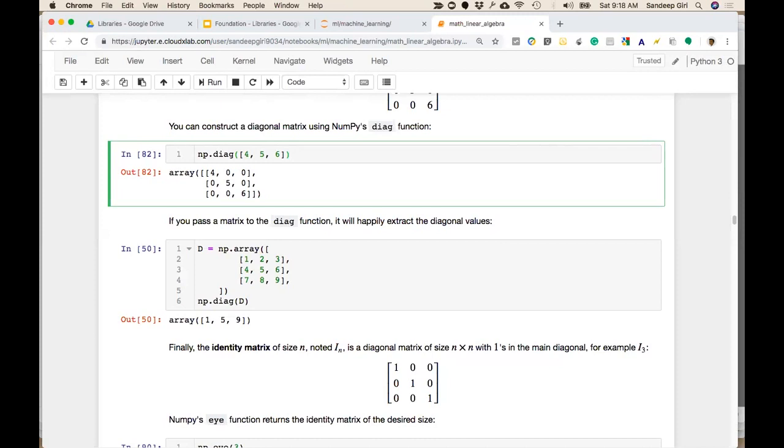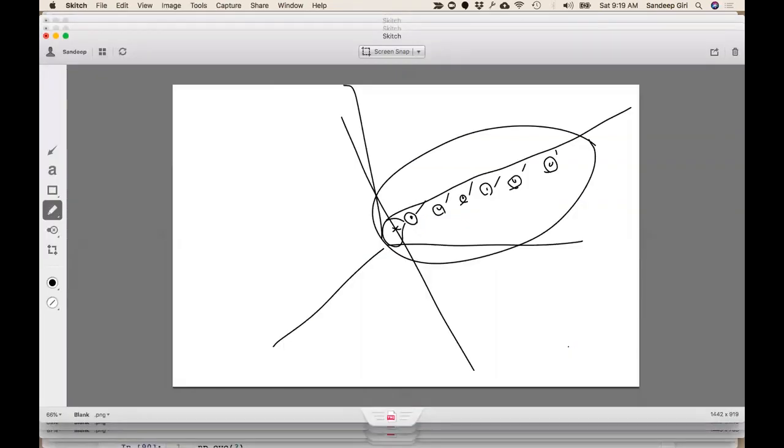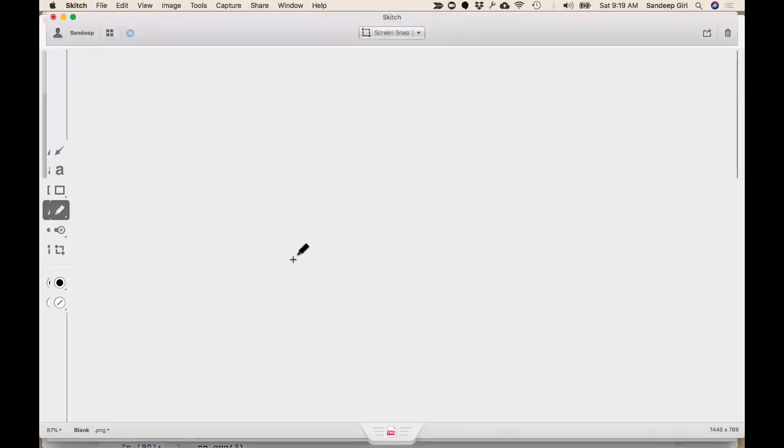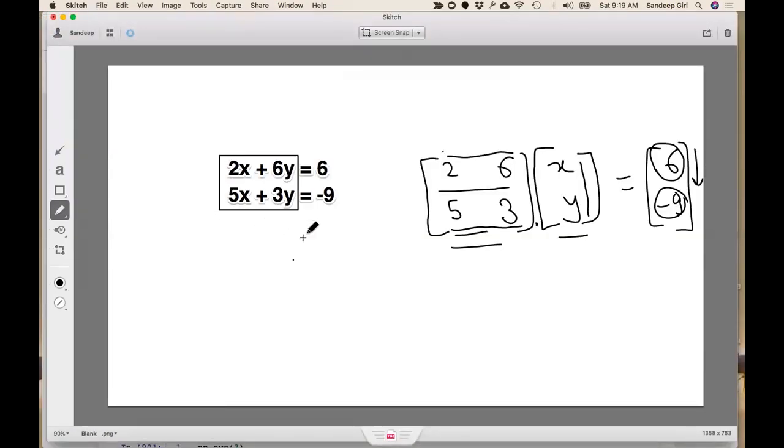When we are trying to solve a sequence of equations, this is our equations.